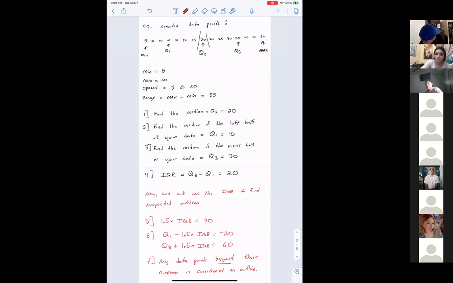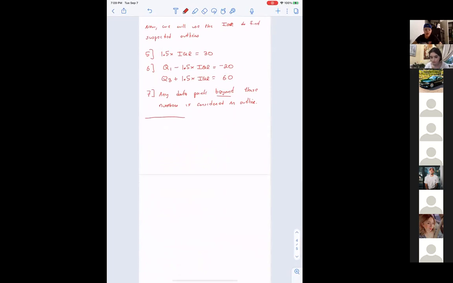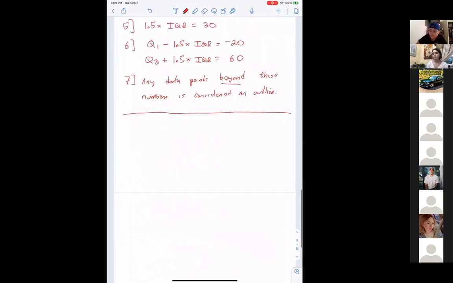Okay. And of course, if I had an even number of data points, the details of how to find the medians might be a little more complicated, but the 7 steps will be exactly the same. Does that make sense? Yes. Okay, so let's do another example, this time with an even number. We will also go one step further and come up with a visual display for our collection. And I want to do one that has an outlier so I can demonstrate something.